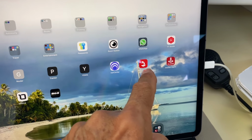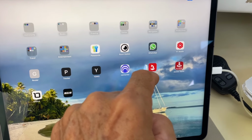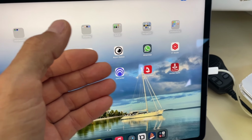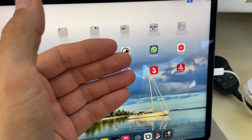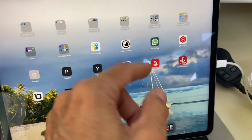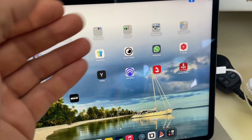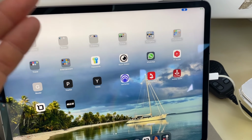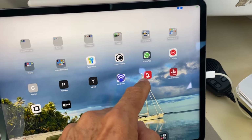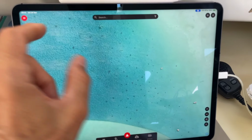This is an app that we've only just started using on this crossing. There's a few of them out there now that are trying to be a social media app for the yachties, which to me, they're just trying to steal people's time. And I don't like that. What I like about No Foreign Land is it's really simple. It doesn't have other people's feeds and what they're doing, like all this Instagram and social media crap. It's really just information. It's like a guidebook written by the people that go to places, and it's awesome.